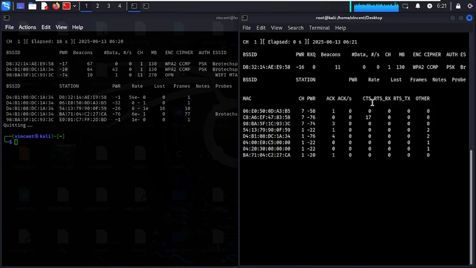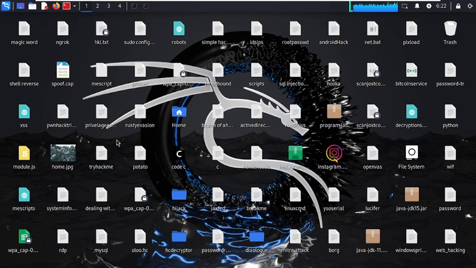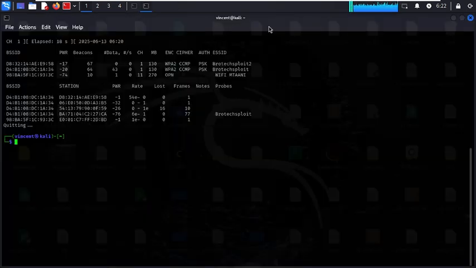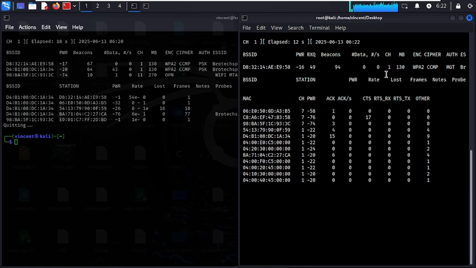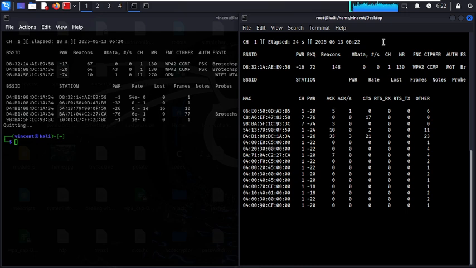So here we'll be capturing the traffic. If you go into my desktop, you will see them here. Here's one of them, here's the second one, here's the third one that I am capturing. We will do this until we capture a handshake. In order for us to capture a handshake, there must be someone using the network. So for us to capture the handshake, we need first to deauthenticate a client on the network and pretend to be the actual client on this network.